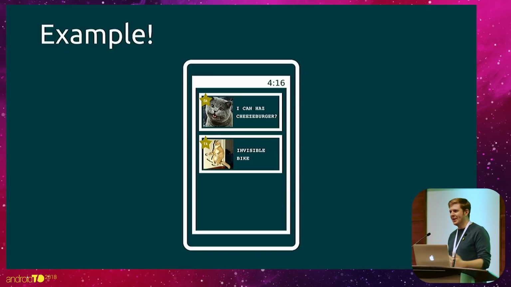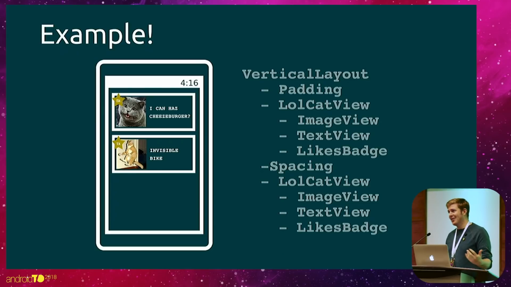So how do we go about creating this thing? The constraint here is that we're going to do this fully programmatically, not use any standard layouts, nothing like this. So everything is coming from scratch. First thing we've got to do, we define a vertical layout. We're not even going to use LinearLayout. This I don't really recommend because LinearLayout works fine. But for demonstration purposes, let's just go for it.